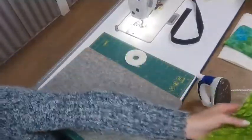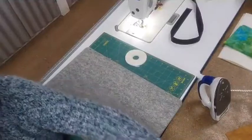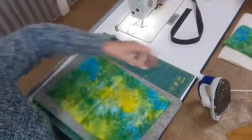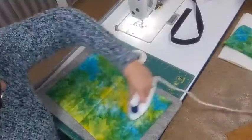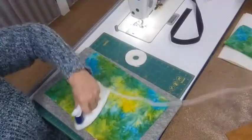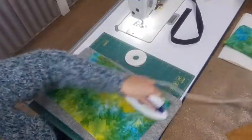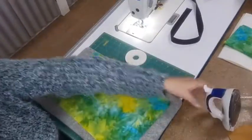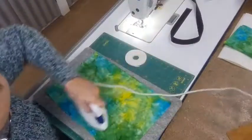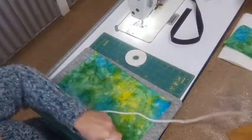That's better. The one there. I'm going to give the lining a quick once over. More definitely needs it. Wrinkly-binkly.